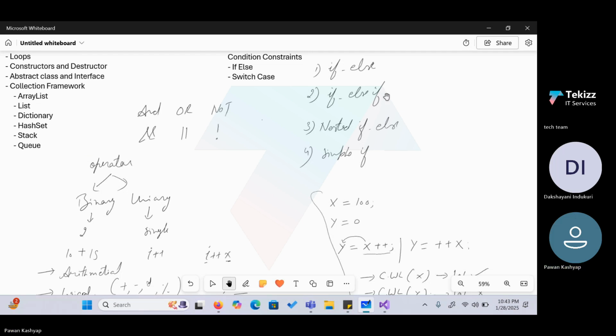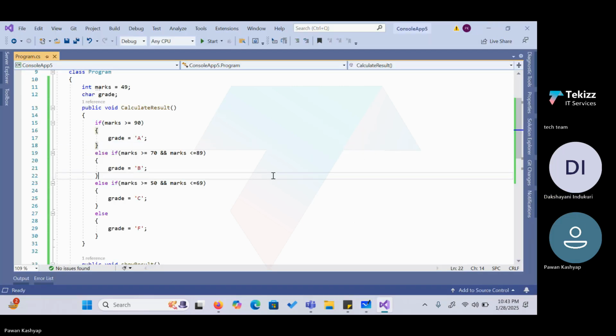There is one more concept that is called nested if. Nested if means if inside if. So let's say if it is 90, then you again want to check.